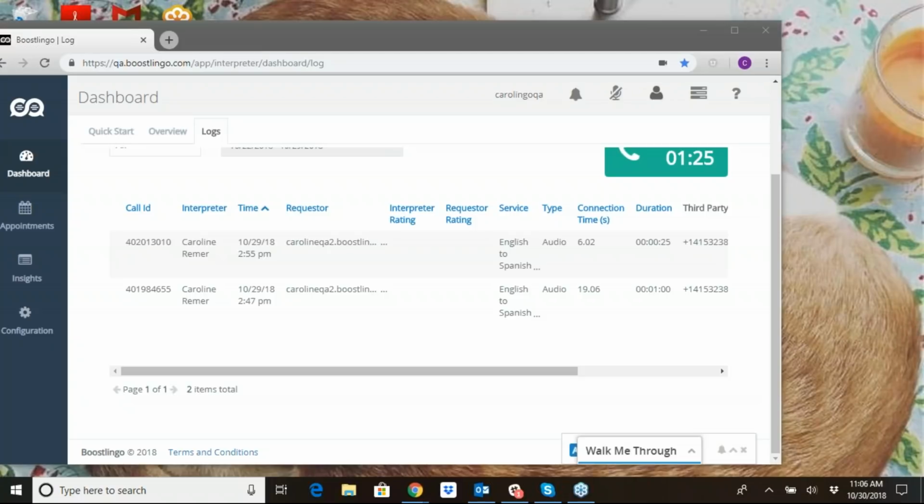Conference calls, will we be getting paid for the same? Yes, as far as I know at this point, you'll still be getting paid by the minute. So if it's a conference call, it just means maybe that the duration would be longer than any regular call, because you're having to interpret back and forth with two clients versus one. If anything changes in terms of rates for conference calling, I definitely would let everybody know.